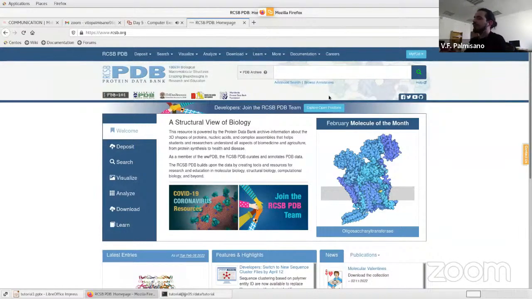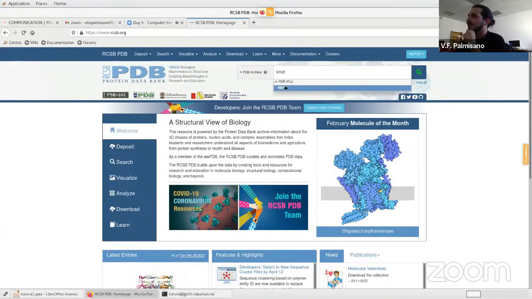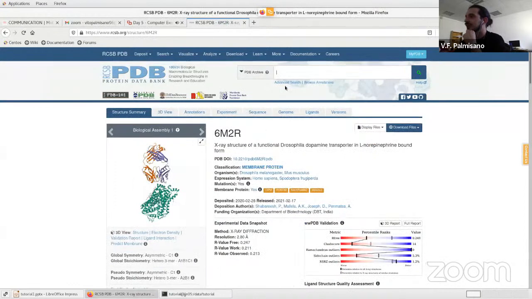I decided to choose a structure that I've never worked with, so that I wouldn't be biased, because I would already know more or less how it looks and everything. So I will try to do this tutorial with you with this structure that I don't have a strong scientific knowledge of, because as I said, it's mainly about the functioning of the software, of Amber Tools. Now, for the people on Zoom, I've already downloaded and placed this structure to facilitate.